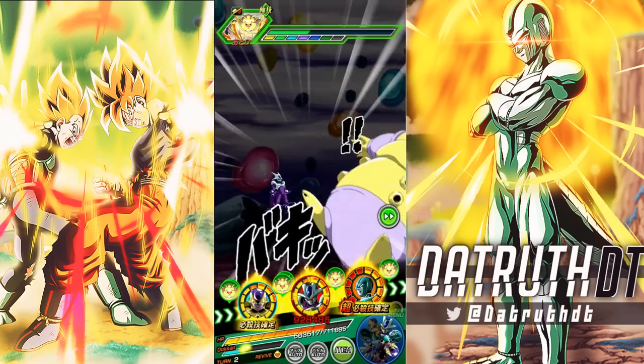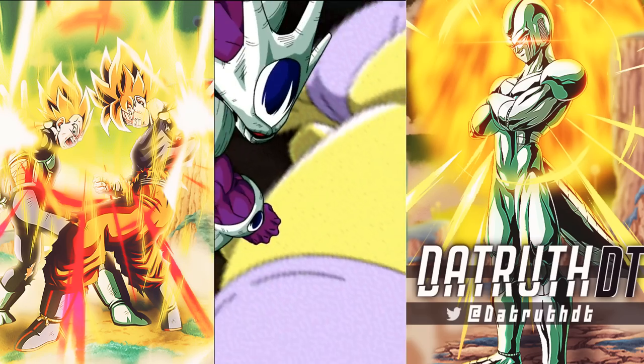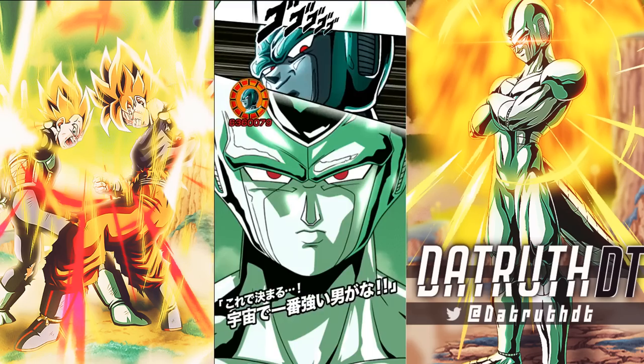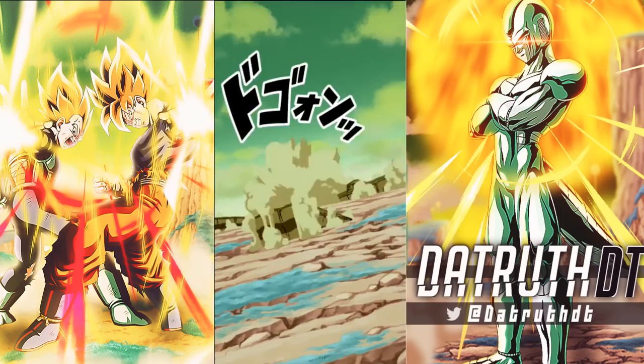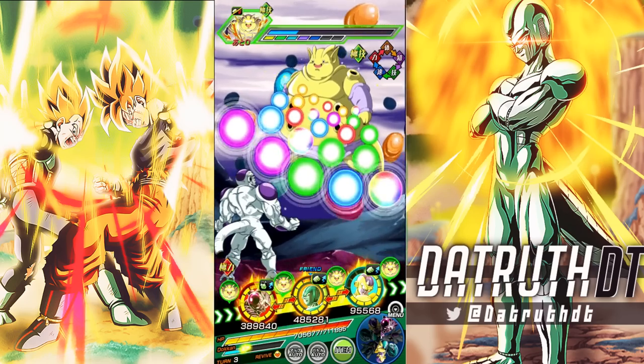What in the hell is Janemba going to do against this guy? Nothing. The answer is nothing, right? We get to that final phase, we just start demolishing him with final form Cooler, and this fight will go down fast. Remember that Janemba doesn't really have any special gimmicks or anything to write home about.